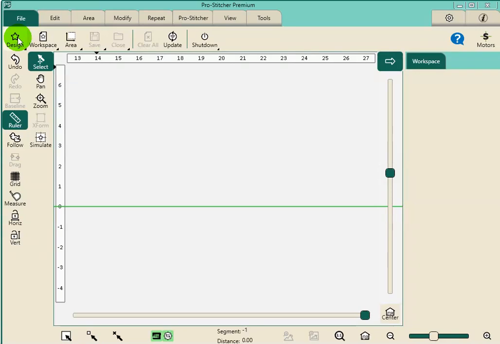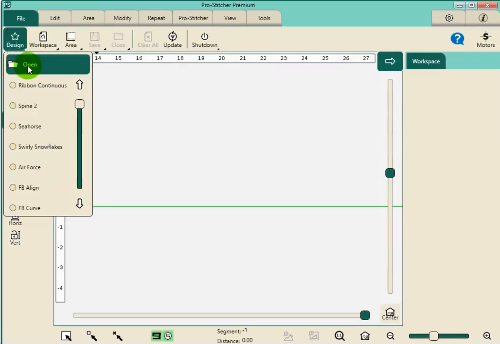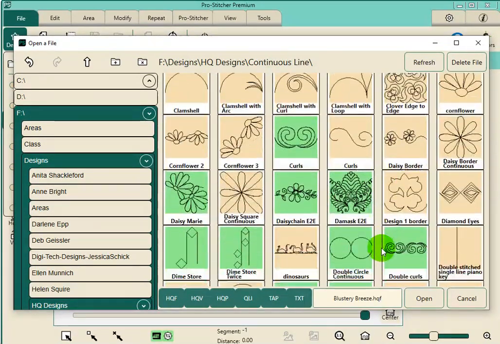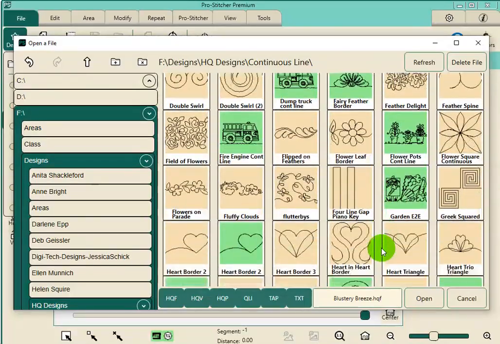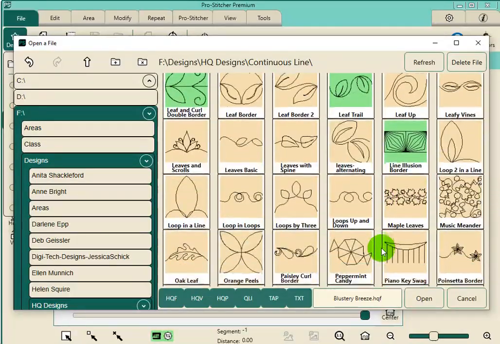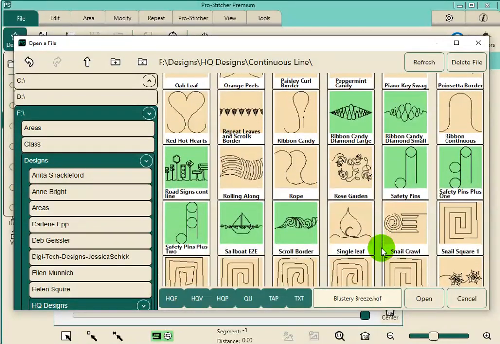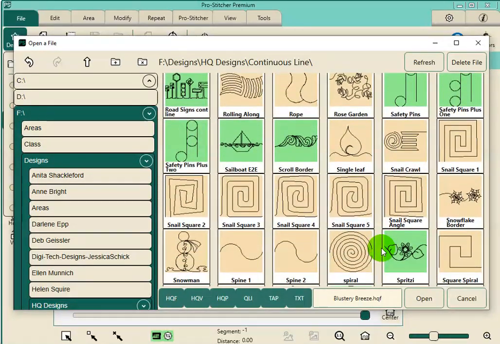Let's go back to our designs, and this time again we're in the continuous lines, and I'm going to scroll down and I found one that works slightly better.